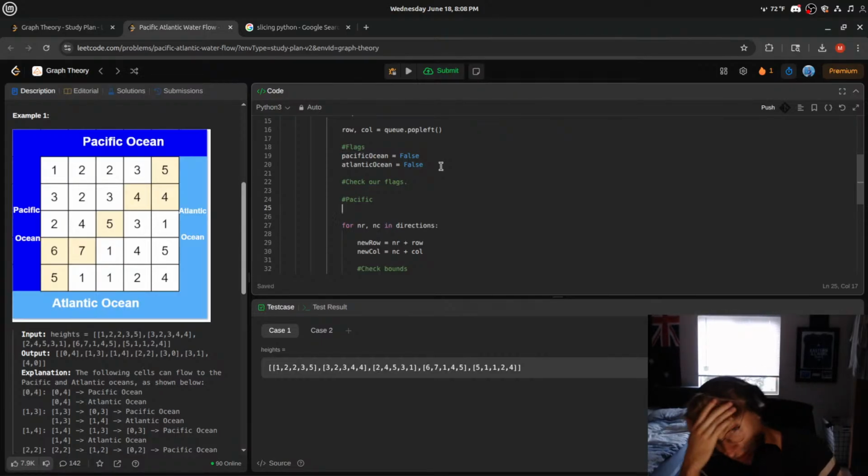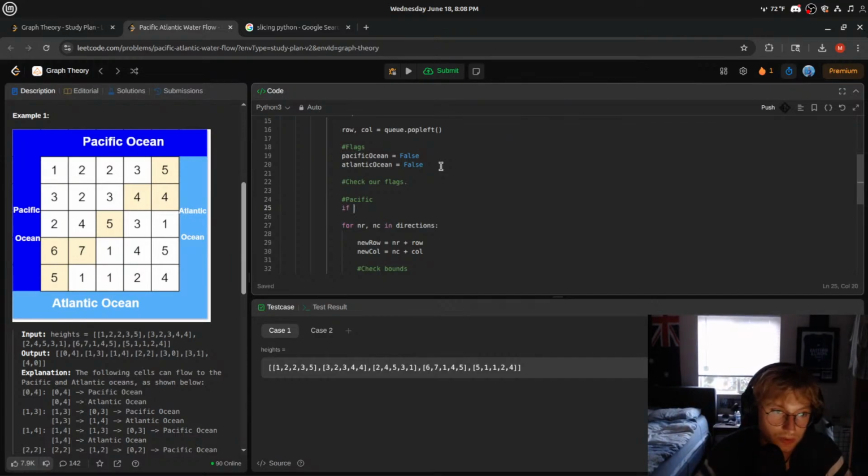Okay, the way we want to check the Pacific is, if the row is 0 or the column is 0, then we're at the Pacific, right?